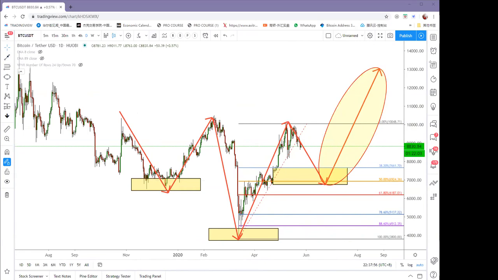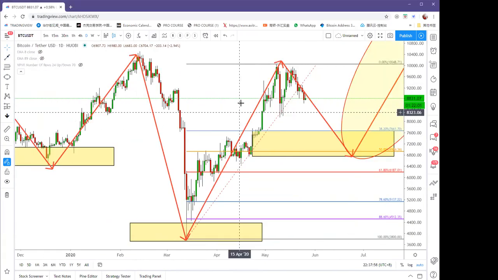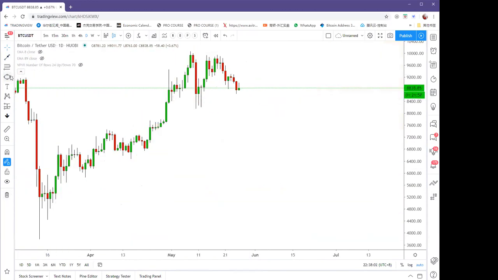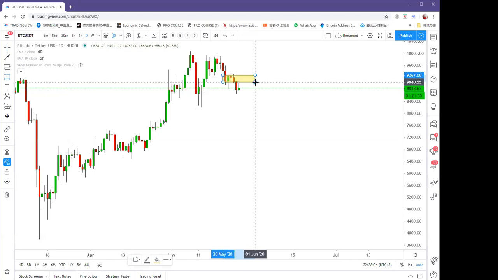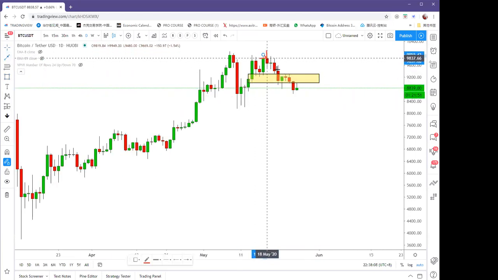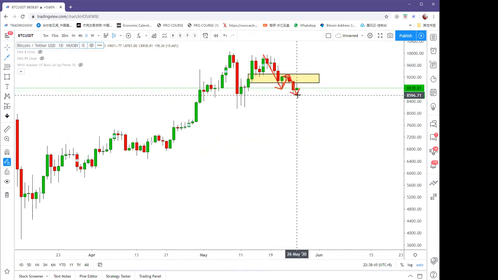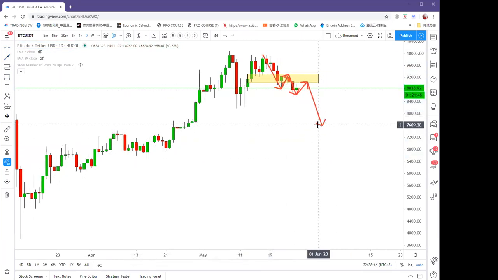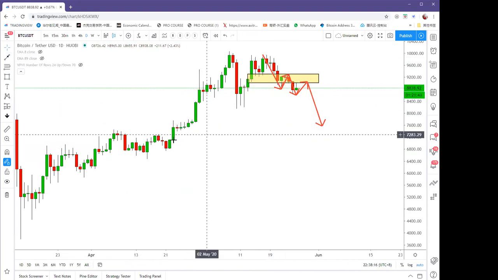Any questions? For those who want to sell, who want to short Bitcoin, go for it. You can sell the Bitcoin because we can take a short. The neckline was broken, and the price failed to maintain above the structure. So go for it. You can take a sell first, and then take your profit of the short and go for a buy.